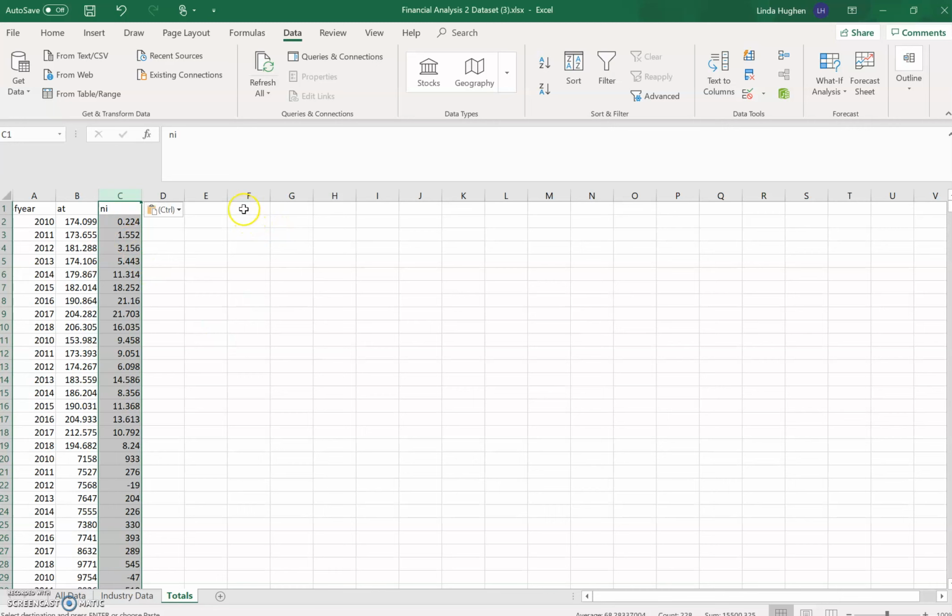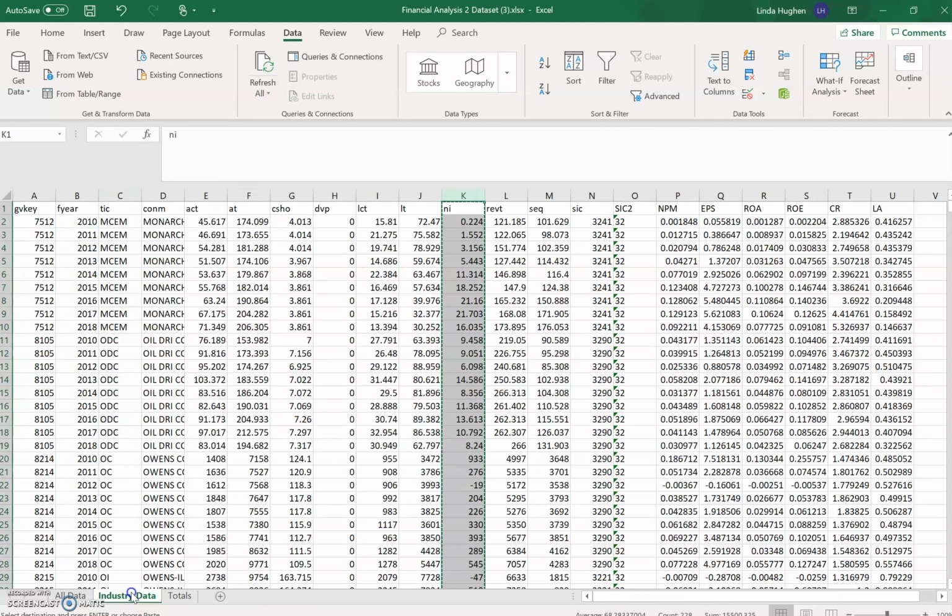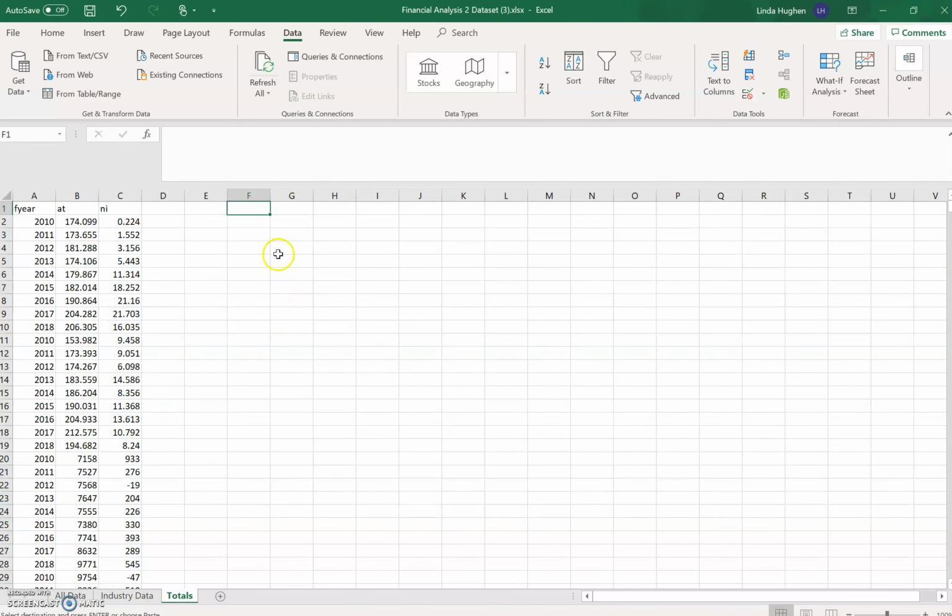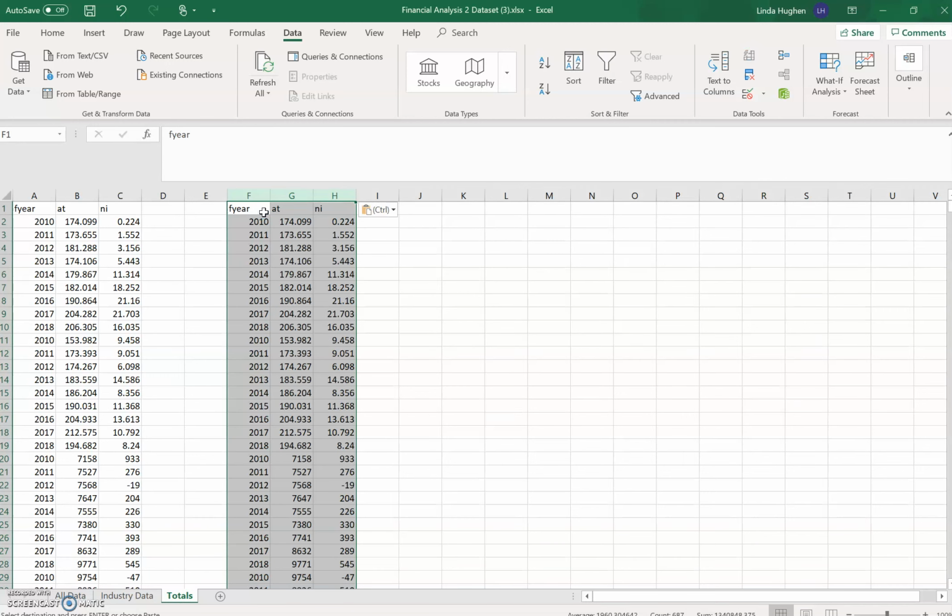Now another way that I could have done this, and you don't need to do it this way, but just to show you a technique, when I need columns that are not consecutively aligned, I can come over to column B, hover over until my mouse becomes a black arrow, click on B, hold down the Control button, and left click column F, come over to column K, left click. While they're all selected, Control-C, find anywhere on your totals page, Control-V. Either way works.